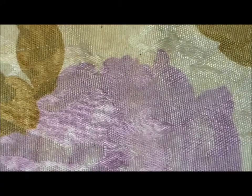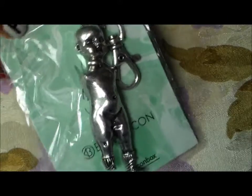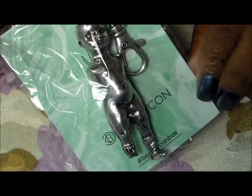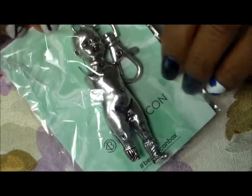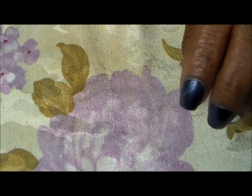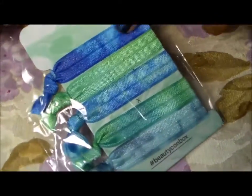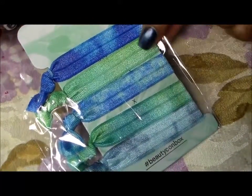There's this beautiful keychain of a broken doll, which I will definitely be using — this is so cool, I like stuff like this. There are also some little hair ties. I'm gonna give these to Angelica for her daughter. They're really pretty — my favorite color is blue — and they're tie-dye, because Bunny likes tie-dye and camo.